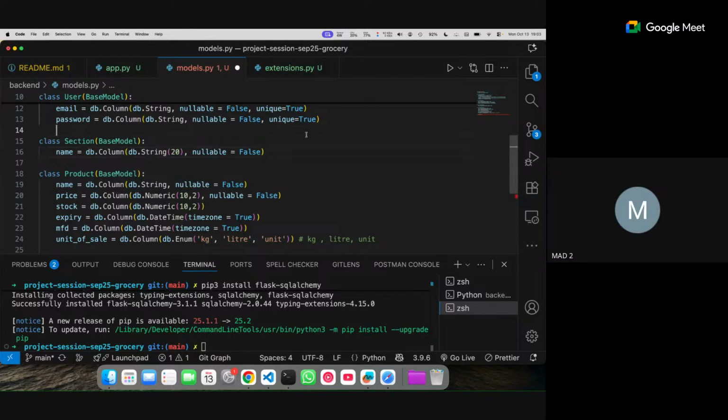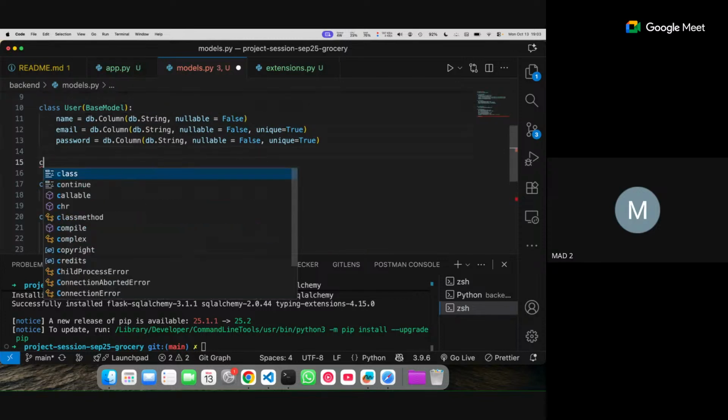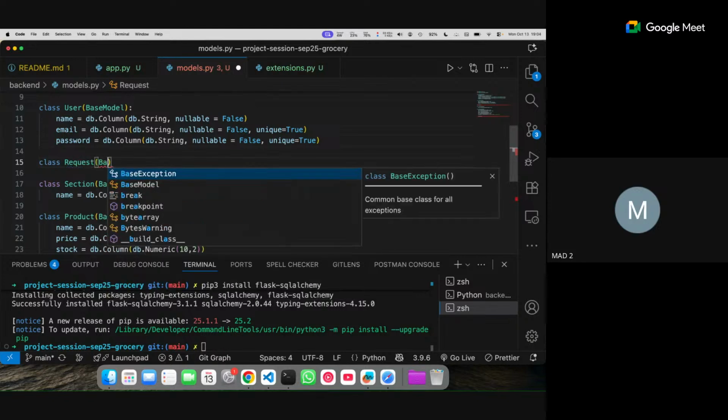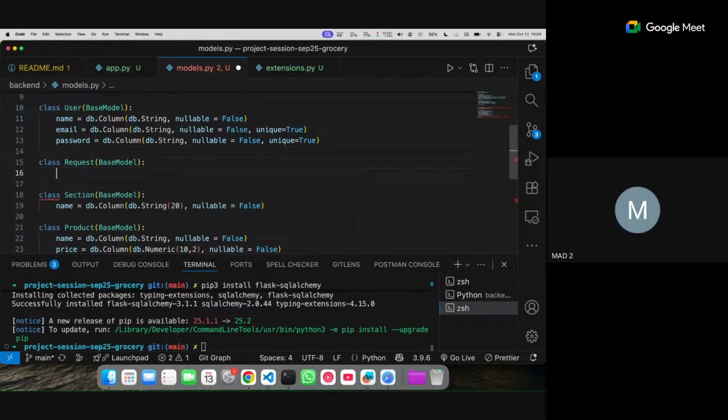And now let me create that new request model. So it will be like this. Managers will request to do things, and then that will be shown to the admin.